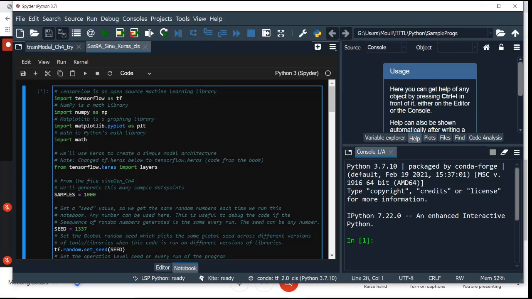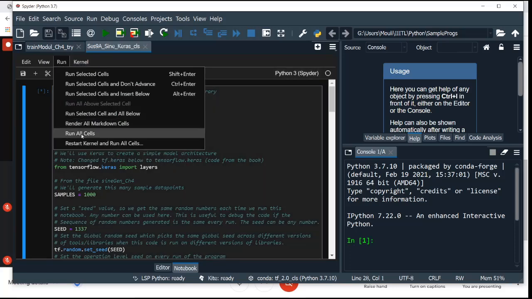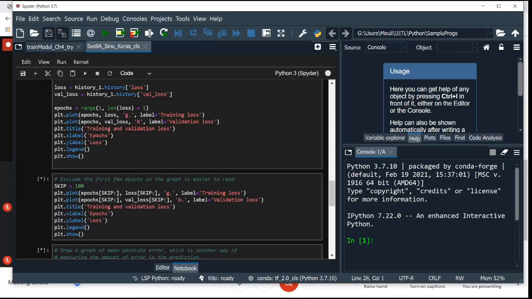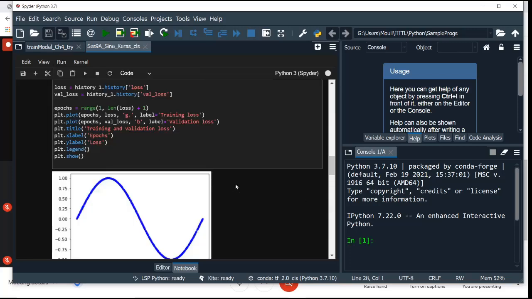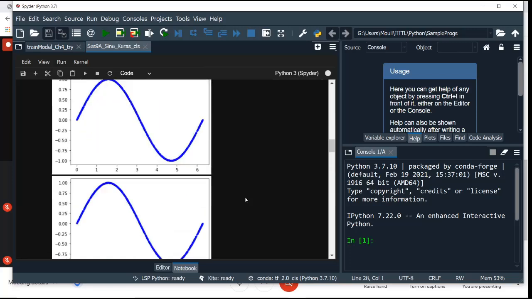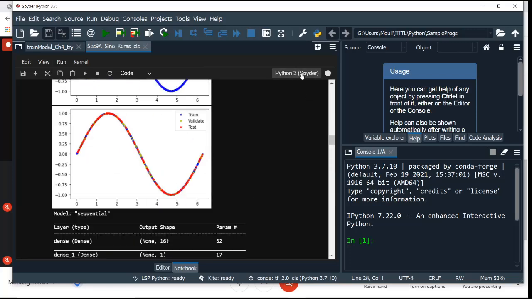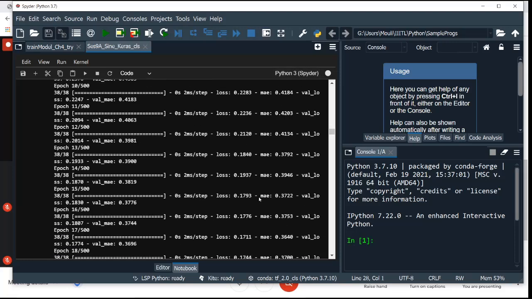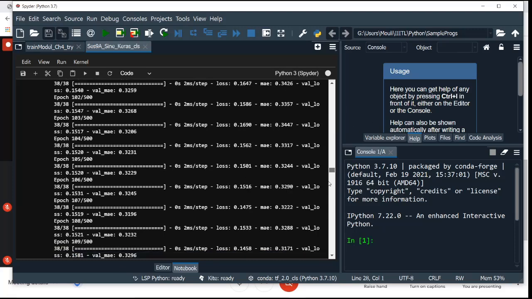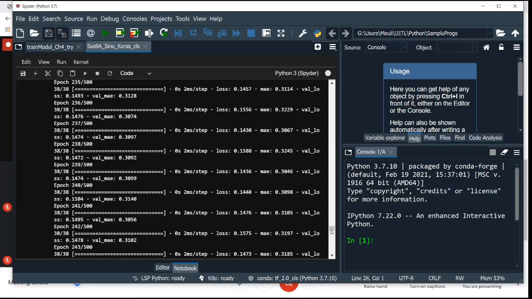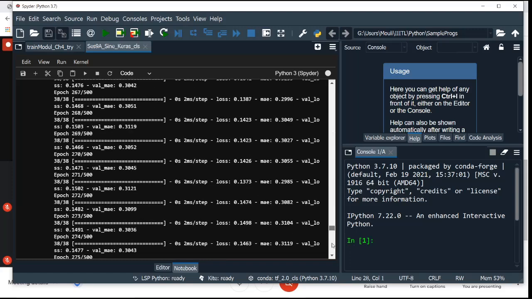So right now the kernel is idle, so nothing is running. In my machine, sometimes when I import TensorFlow, it takes time because it's heavy. Yes, that is true. See, now it is running. I think I have to restart the kernel. Okay, this also happens. You will note that this kernel is not there, so you have to select the kernel, and then it starts. I think this is not very stable. Our notebook editor on Spyder is not very stable, but I like it because of the familiarity. I don't know whether you guys like it or not.